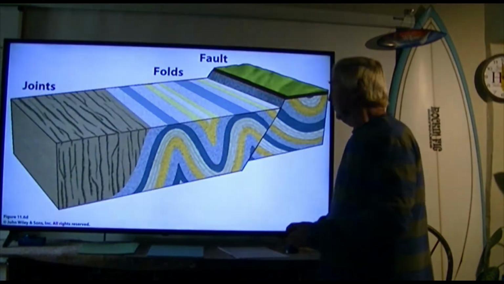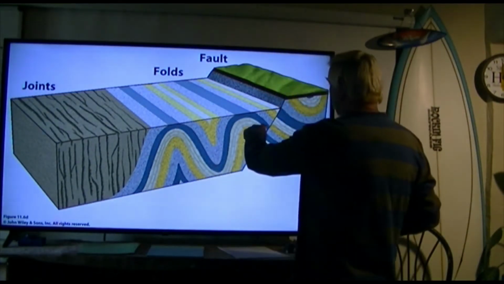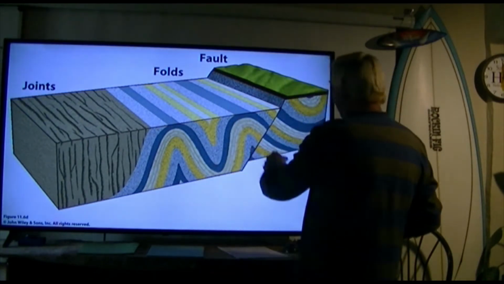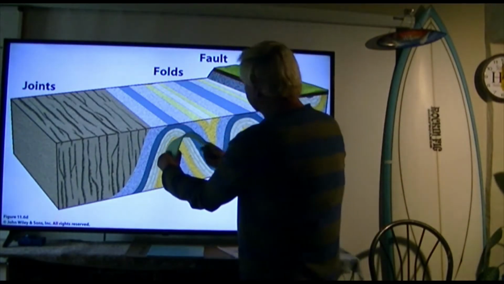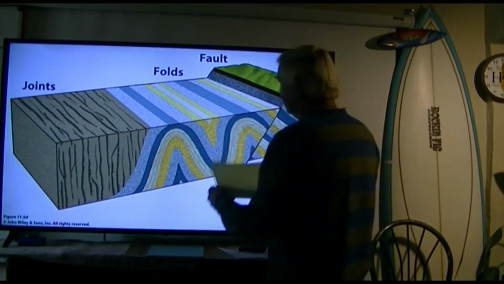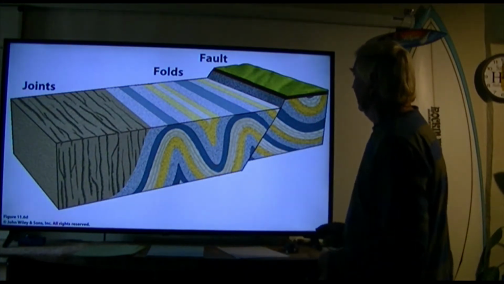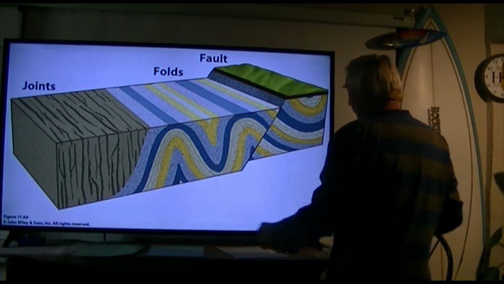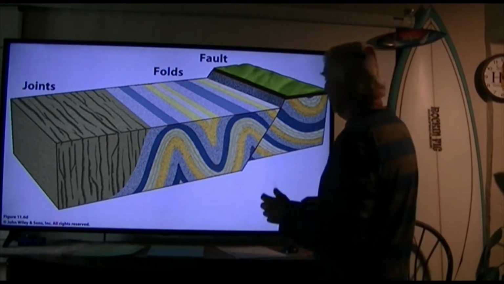So as rocks are compressed, they can be shortened, and then they fold up into folds, which we call anticlines. So you definitely need to know what an anticline is. Anticlines are rock units that fold upwards. Synclines are the opposite, they fold downwards. And this is all due to compression. So this is basically when rocks compress. Faults, where blocks of rocks like this one have moved up, would be a reverse fault. So at one time, this block of rock was down here, it has moved up, and this is what we call a reverse fault.